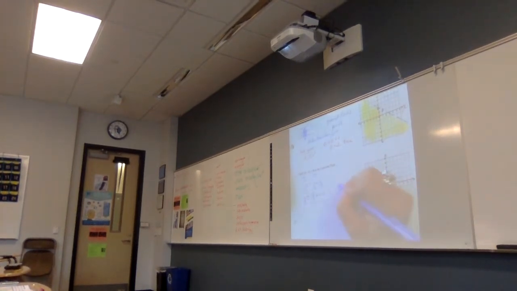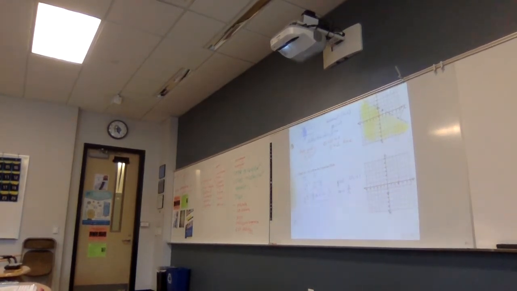Let's graph it. What is my y-intercept? 0, -2. Thank you for giving it to me as a point. From there, I'm going to rise and run my slope, which is 2/3. So here I'm going to go up 2 and to the right 3.